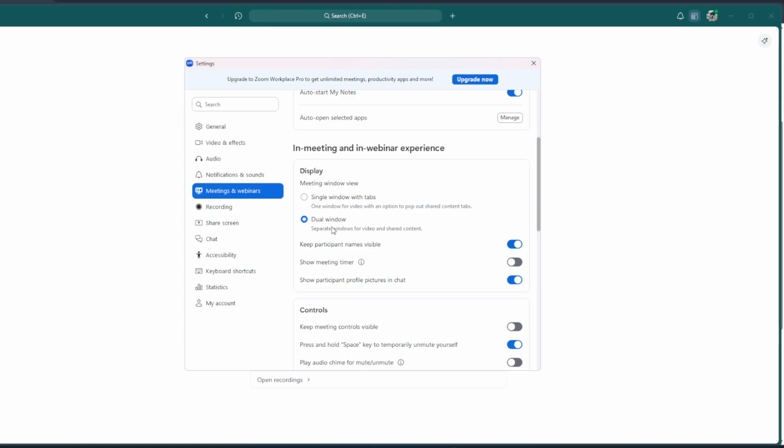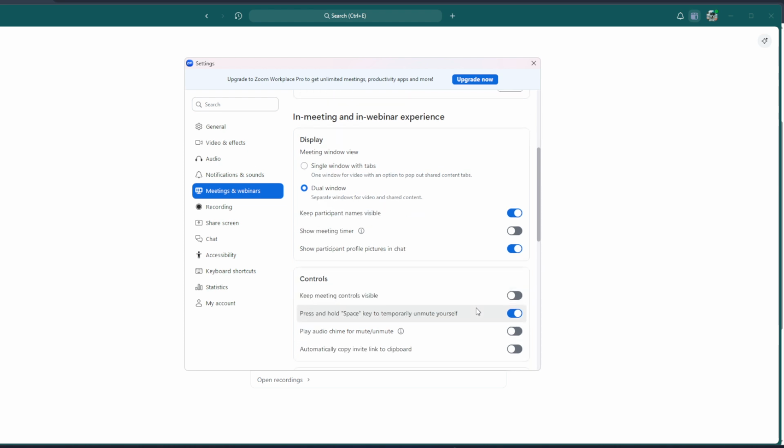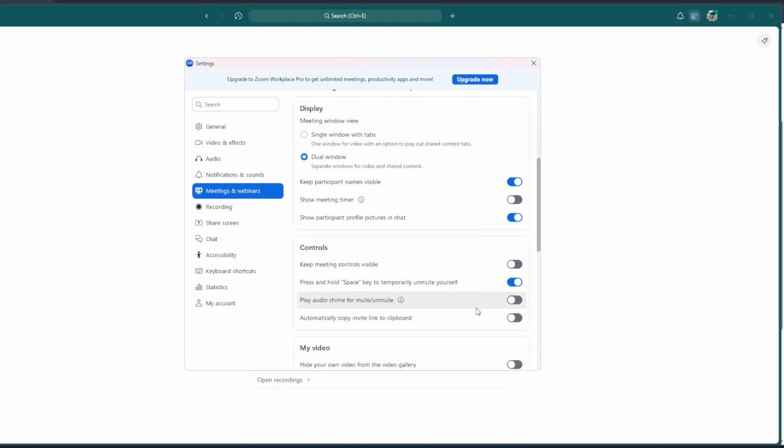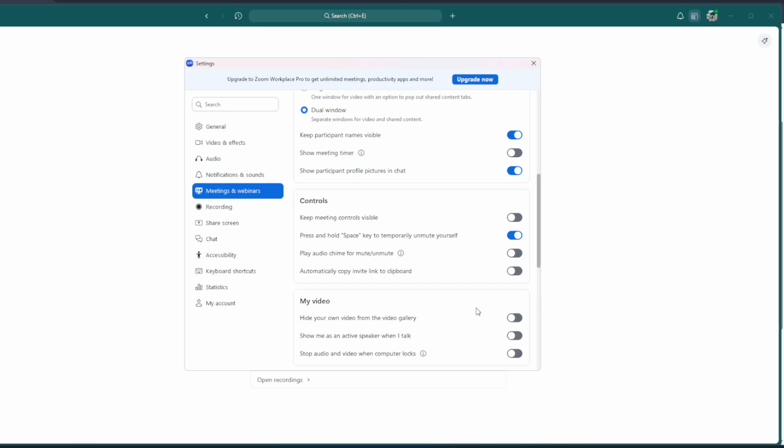This turns on the feature, so Zoom can make use of both of your monitors more effectively. If the circle fills in, that means the option has been selected. After enabling the setting, you can close the settings window. The next time you're in a Zoom meeting or webinar, Zoom will be able to display separate windows across your two screens, helping you stay more organized and giving you more room to work.